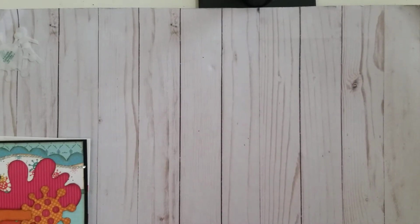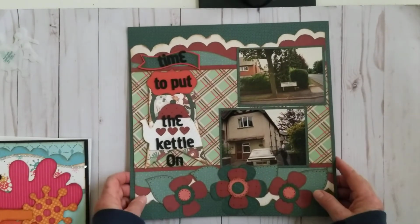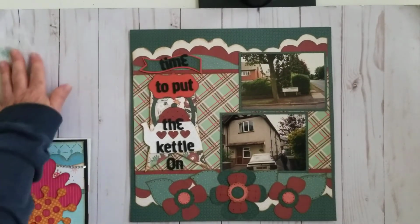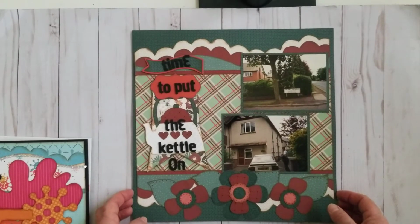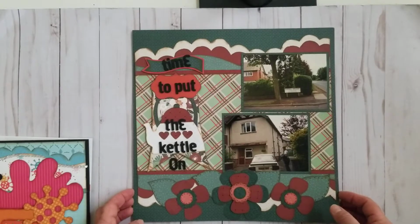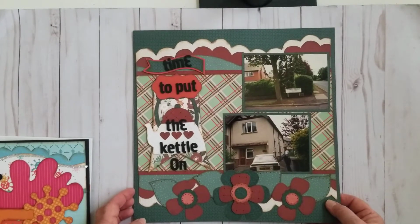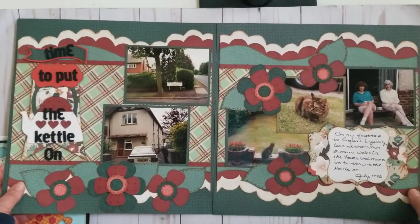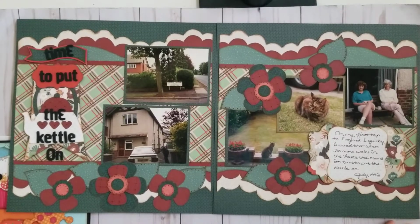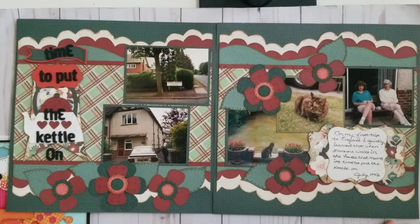The next layout I'd like to share with you is Time to Put the Kettle On. This is when I went over to England for one of the very first visits, probably the first visit, when I went to go meet my husband's family. And there's a saying there that when somebody comes through the door, it's time to put the kettle on. So I decided to make a scrapbook page layout of it. I used the scallop.